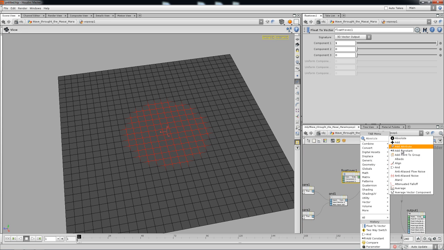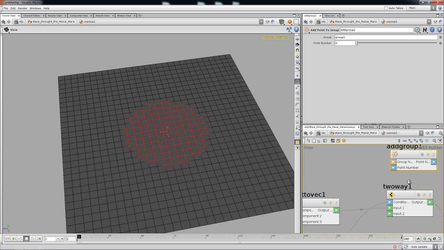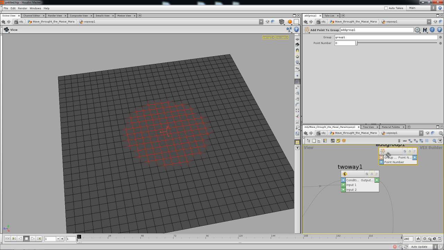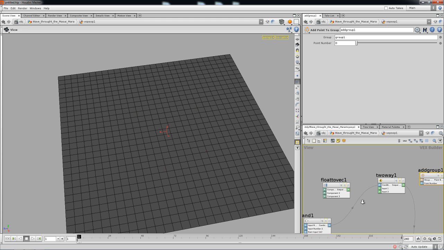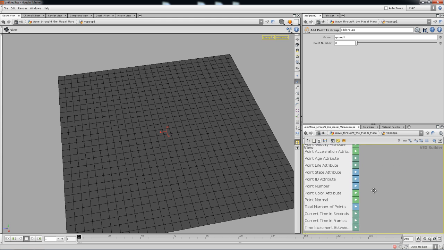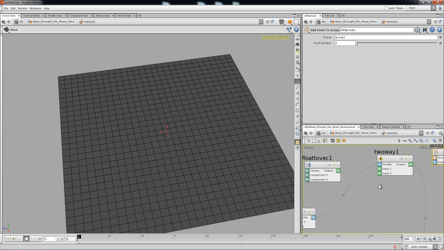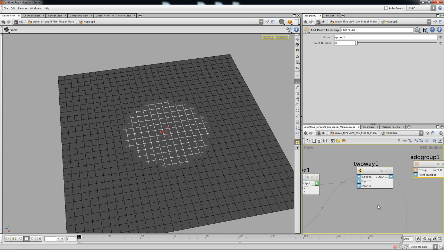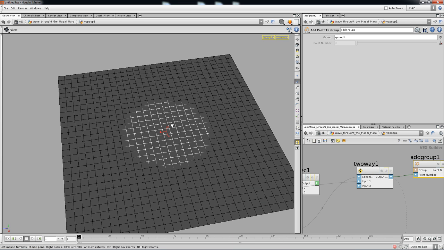Like you can add point to group, and which is the point. Okay, I'll just disconnect this, and I'll get all the point numbers from right here. So if the point number is in between that range, you can go ahead and put it inside a group. Now we got a group as of right now which has 113 points, which is that particular group right there.